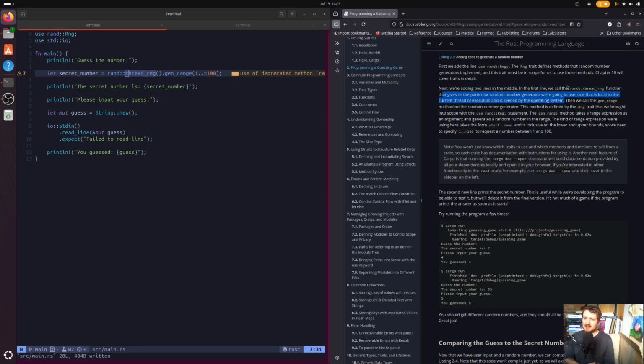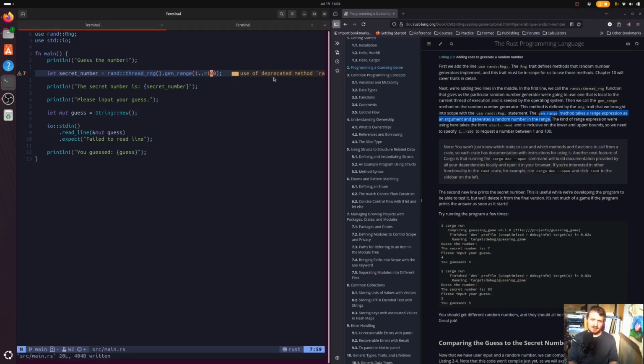But I guess that's a clear enough explanation now. Good. Then we call the gen_range method on the random number generator. This method is defined by the Rng trait that we brought into scope with the use rand::Rng statement. The gen_range method takes a range expression as an argument and generates a random number in the range.